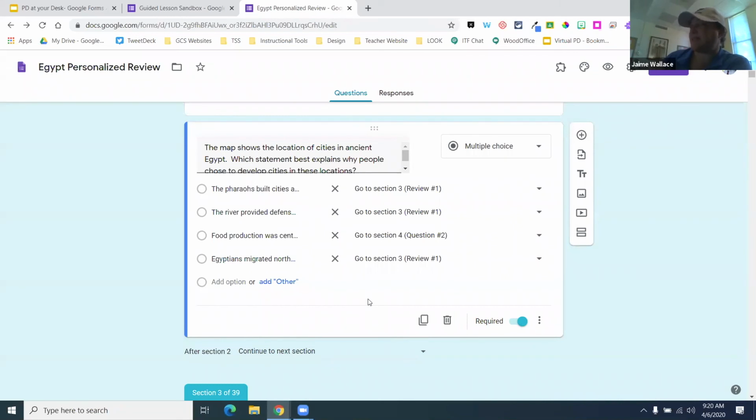Once I create the two answer choices that I want them to go to a different section, let's say it's section 3 of 3, but I've still got 5 more questions I want them to answer after that. Do I go to that last section, section 3 of 3, and then do I have to tell it once they've answered that to continue to the next section?